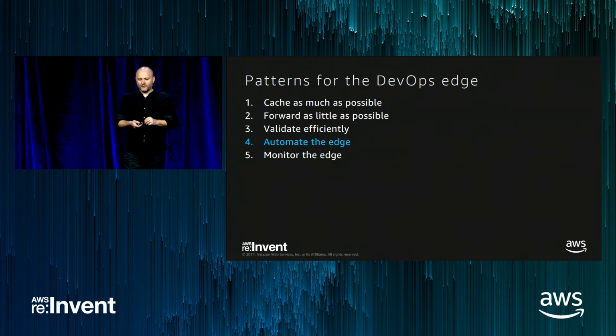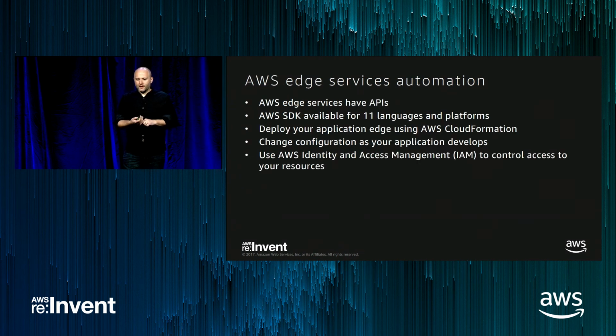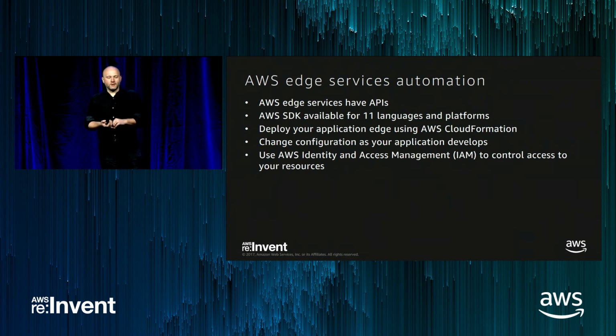So the next thing to talk about is automating the edge. Like many AWS services, we've got the ability to control our edge services using APIs. It's more traditional that other CDNs are controlled through a console, a web GUI, possibly having to engage with professional services. AWS edge services are controlled through an API. You can use the web console, you can use an API, you can use the AWS SDKs. There's no reason for you to engage with professional services or a partner unless you want to.